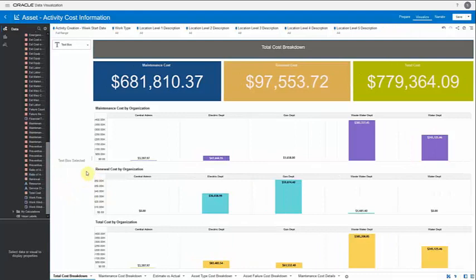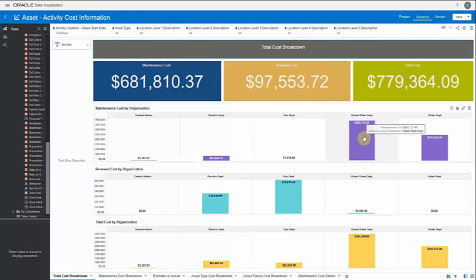canvases and the visualizations which are prepared on this. So the total cost breakdown. This first visualization gives you the overall picture of how your organization is doing in terms of the overall maintenance cost, the overall renewal cost, and the total cost of it. You can see that the costs are divided based on the different departments or org structures which you have in it, and the maintenance cost, the renewal cost, and the total cost of the organization, which is based on the different departments. We can actually further drill down to see how the cost distribution is happening in the hierarchy.